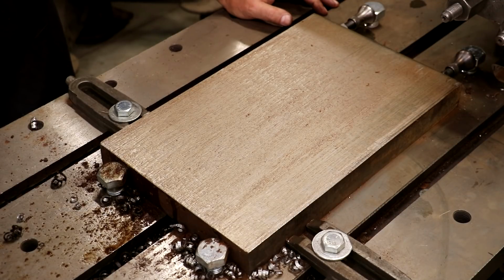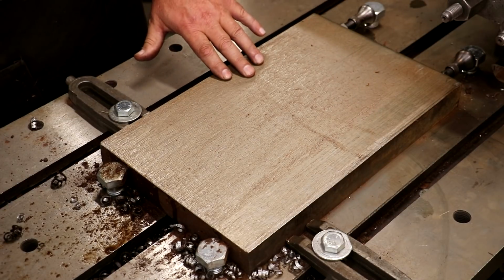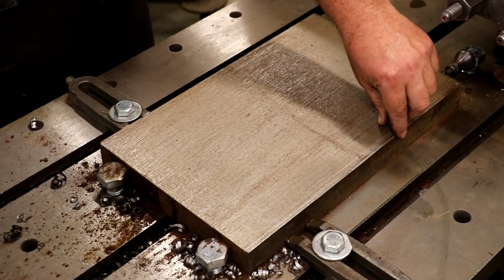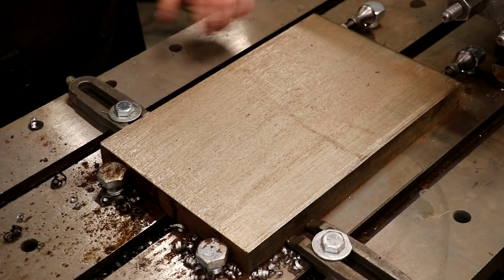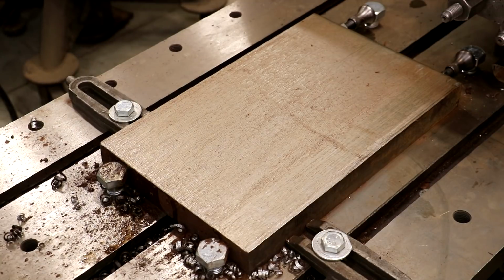So I think what I'm going to do is change cutters altogether, put a different one on here. And now that I've got a roughed flat surface across here, I think what I'm gonna do is put a planing tool on here that makes a fairly wide flat cut and see if we can kind of clean that up a little bit. It ain't gonna hurt to try. So let's see what we can do. I'm gonna go grab a different cutter and probably go ahead and touch it up and sharpen it, and we'll stick it on here and see what we can do.